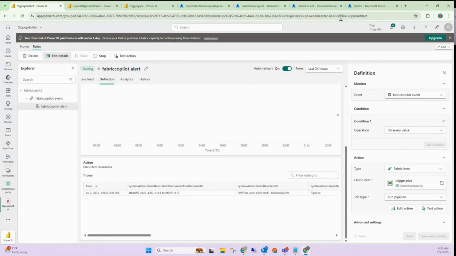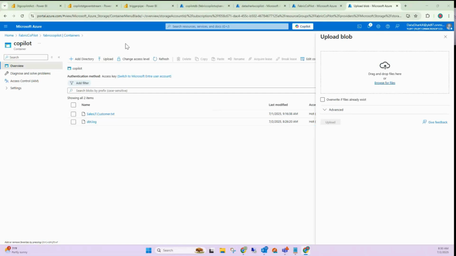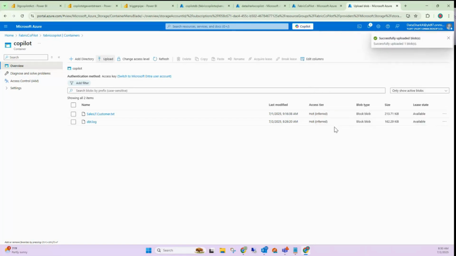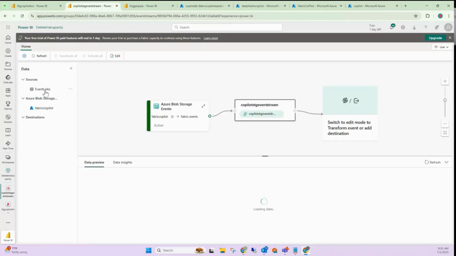Now let's go ahead and upload another file. So now when I upload another file, another event got generated because another file got uploaded and necessary actions would have been taken now.